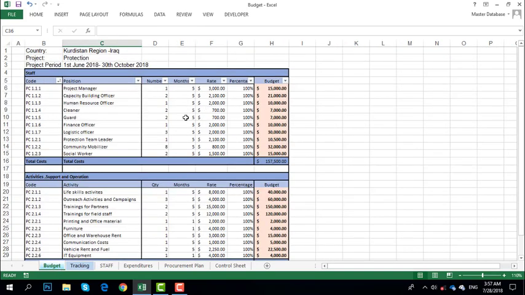I just give you samples and what is necessary to be there in the budget. So I hope we start with the first class, designing a template. So let's go with the first class.